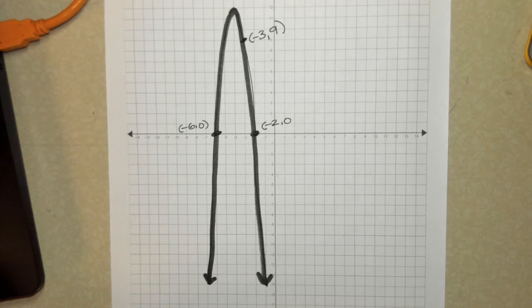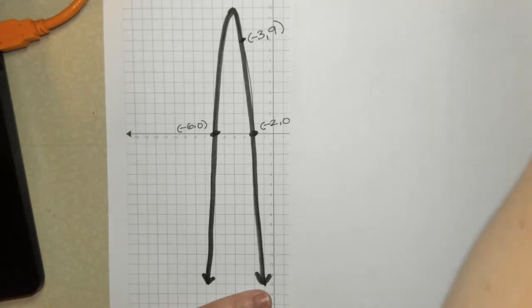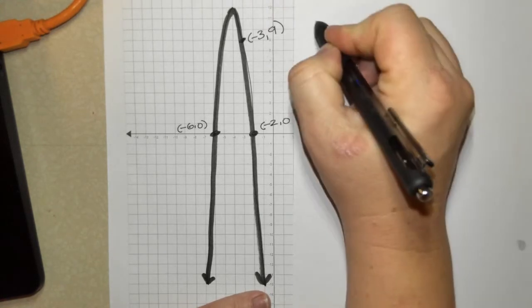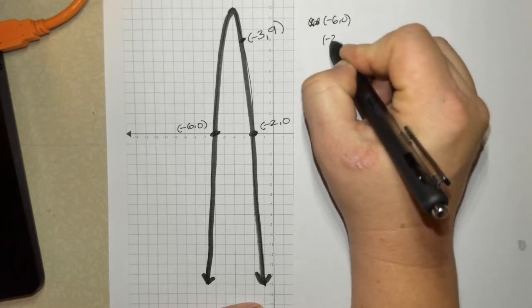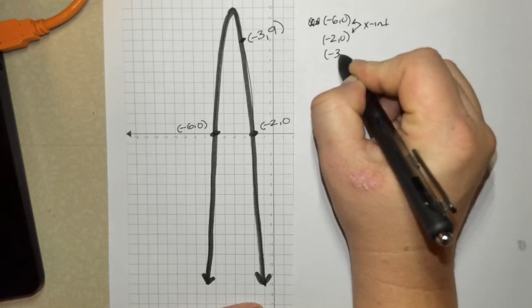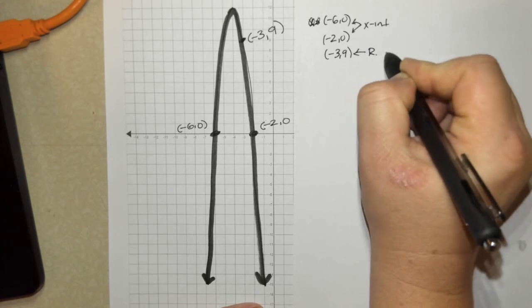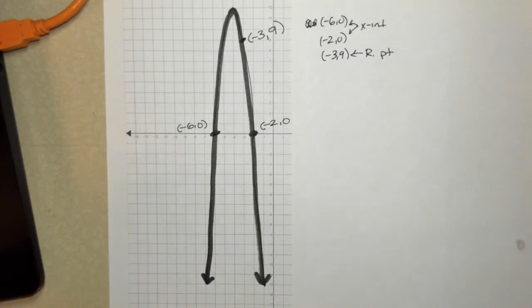So given this first equation, we want to write the equation of the parabola in intercept form. I'm going to grab another piece of scratch paper here. Notice that I can see two x-intercepts visually on this graph, and I can see another random point. So I have x-intercepts at (-6, 0) and at (-2, 0). Those are my x-intercepts, and I have a random, specific, exact point, not rounded: (-3, 9). It asks us to write the equation of this particular parabola in intercept form.